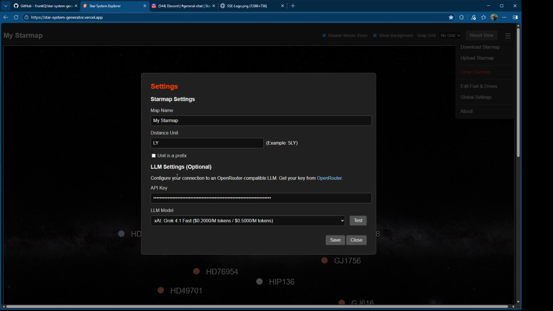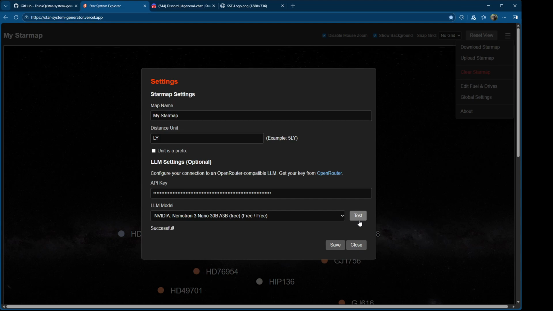These are the LLM settings. Here, I just say go to OpenRouter, set yourself up an account. It's free. I've just used this because it's cheap and free. What you can do is these are all the LLMs available here, and a lot of them are free. So you can just go and say take the Neutron Nano 31 free. Test it. Always good idea to test it. Successful. And that means that we can use that. So for no outlay, you can use this to a limited degree.